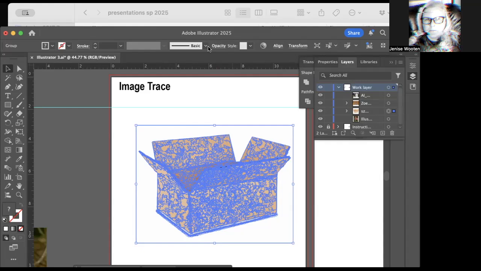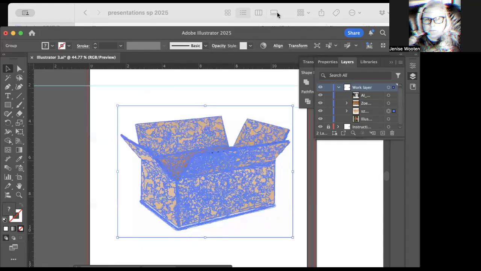If you don't do expand, it's kind of like if you put all the ingredients in a bowl for a cake and you put it in the pan, but you didn't put it in the oven, it's not going to be a cake. So you've got to remember to do that last step or it's not going to be a vector. So let's take a little look at this now that we've got it all.